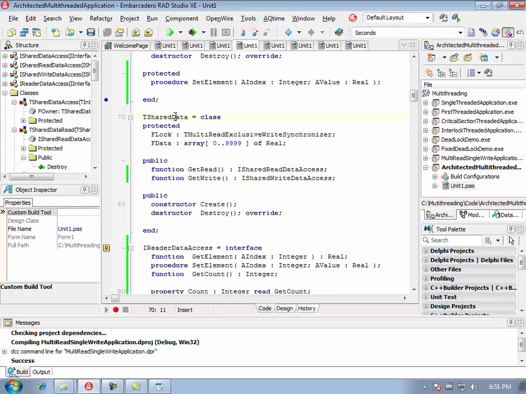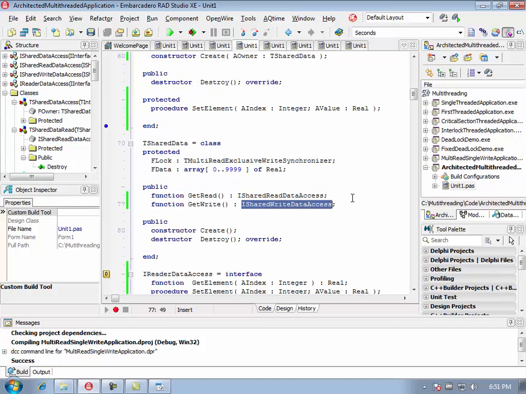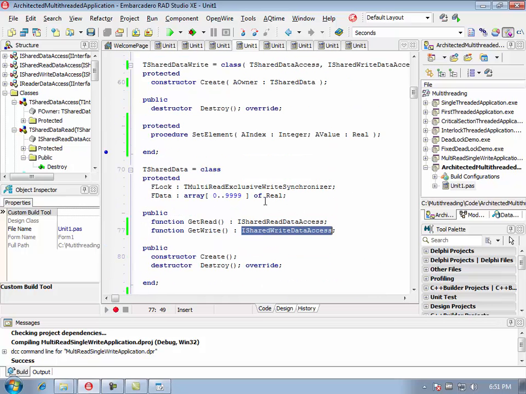The solution is, instead of accessing the data directly from inside the threads, to wrap the data in a class to protect all of the content of the data, and then create interfaces which will interface our data through access objects, which automatically will lock and unlock the data and will provide only locked access to the data.